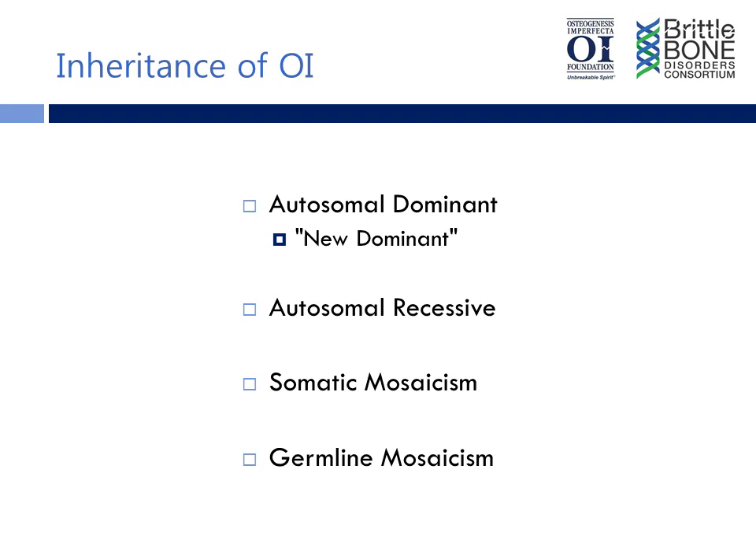More recently discovered and less common are the recessive forms of OI. In order to inherit a recessive disease, a person must have two nonfunctional copies of the gene, one from each parent, and in nearly all those cases those parents are going to be asymptomatic carriers. If you have the same two parents of a child with a recessive form of OI, they would have a 1 in 4, 25% chance of the child inheriting the mutation. The patients themselves will have children who will be carriers of this condition. Because we believe recessive forms of OI are quite rare, the carrier rate in the general population is also going to be fairly low. Therefore, it's not nearly so likely that the partner of a person with a recessive form of OI will also be a carrier for the same form.